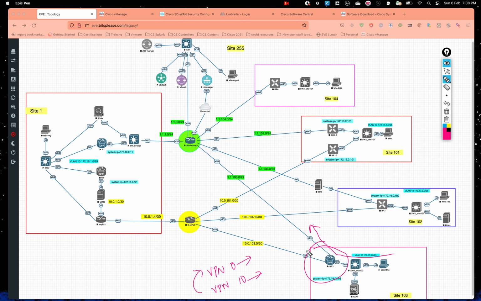That is one way of doing it, and we'll have to put a static route from VPN 10 so that all the traffic will exit out of VPN 0, and all your translation tables will be visible on this router. That's what we are going to do to start with, but there are multiple ways to enable NAT. You can also do it using policies, but this is a typical, simpler way, so we'll go with that. So we'll start by enabling NAT. Nothing about security yet. Hold on tight. We'll quickly finish this task and then we can start with the actual security stuff.